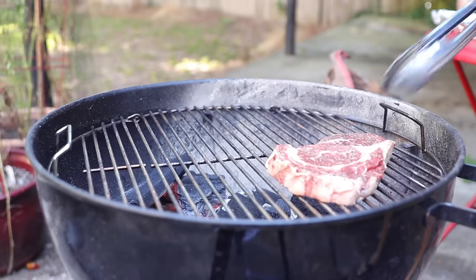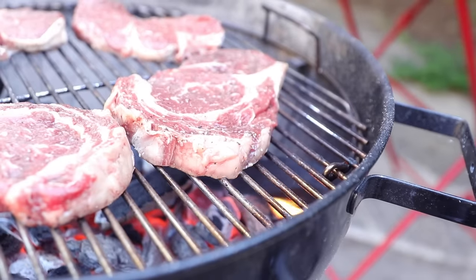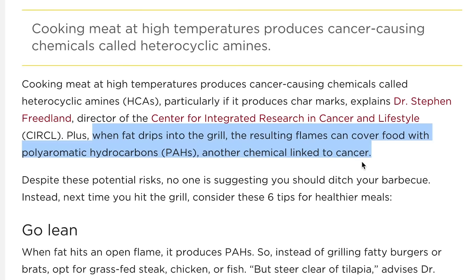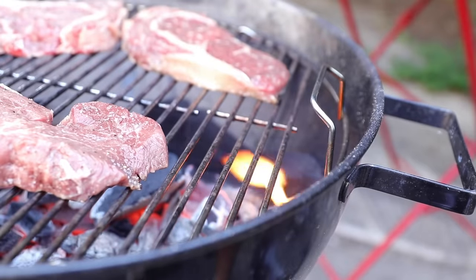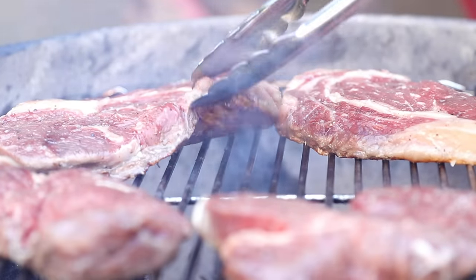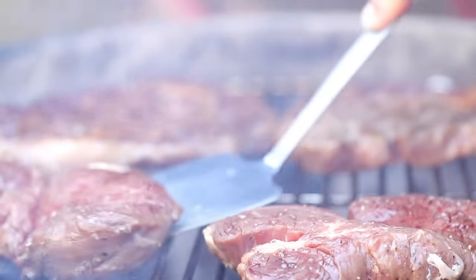The ribeyes are bigger so they go on first. If you don't hear sizzle, your grill's not hot enough yet. See that flame licking that one steak a little bit? You want to avoid that — direct flame char on meat tastes burned, and more significantly, it can be carcinogenic. One solution is to use your tongs to rotate the grill grate to get the meat away from the flame. After two or three minutes, they're looking ready to flip. Under ideal circumstances they won't stick when you're ready to flip, but if they do seem like they might, you can take a metal spatula and just scrape it underneath to release. Then they'll flip right over and you won't lose any precious crust bits.